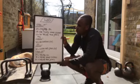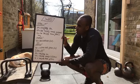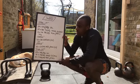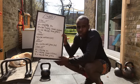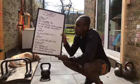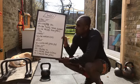Quick explanation, we have 5 rounds of DT. DT is normally 12-9-6 with a barbell, but because we're going to be using one dumbbell or one kettlebell, you've doubled the reps. So it's 24 dumbbell or kettlebell deadlifts.